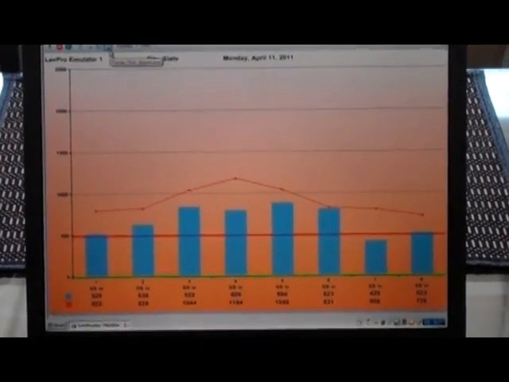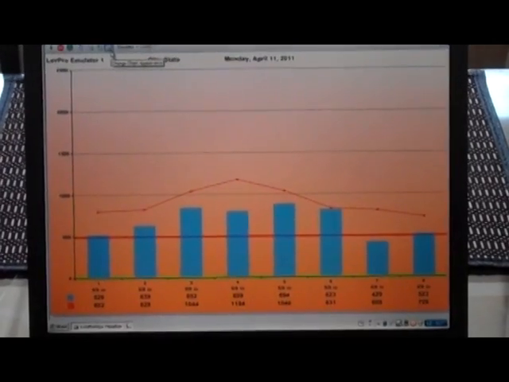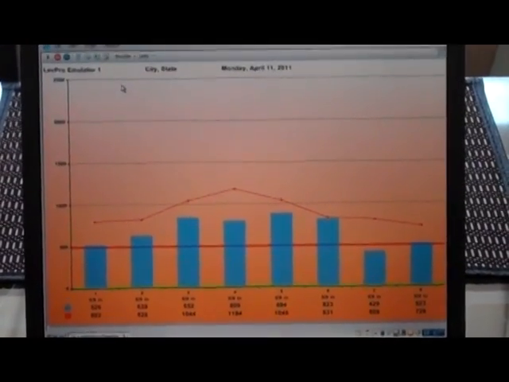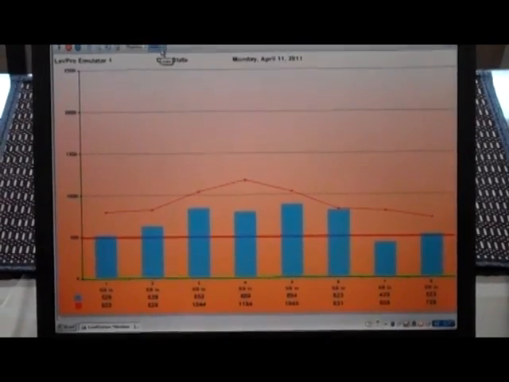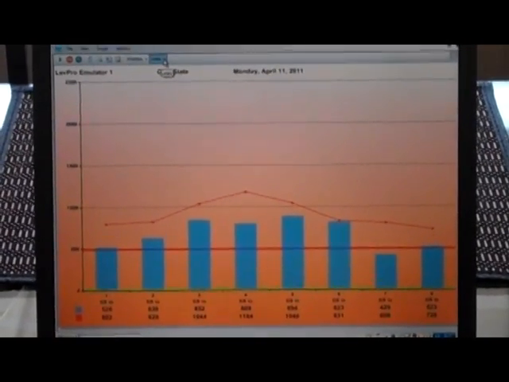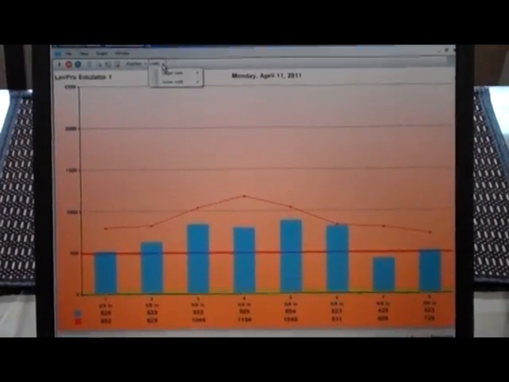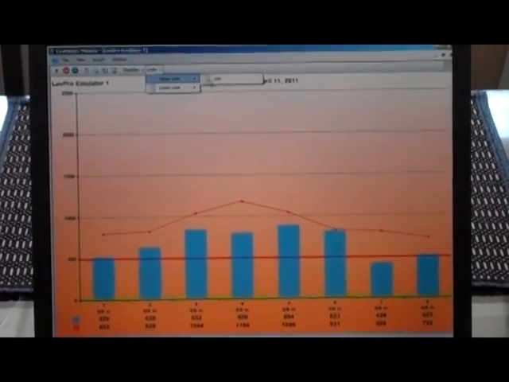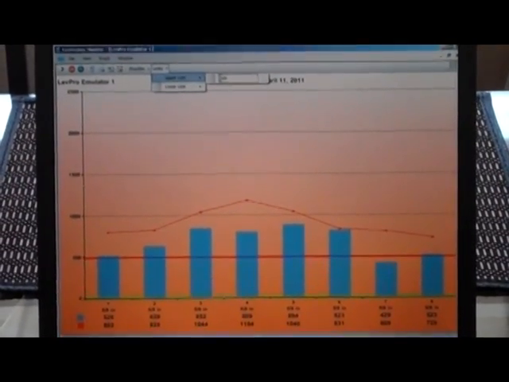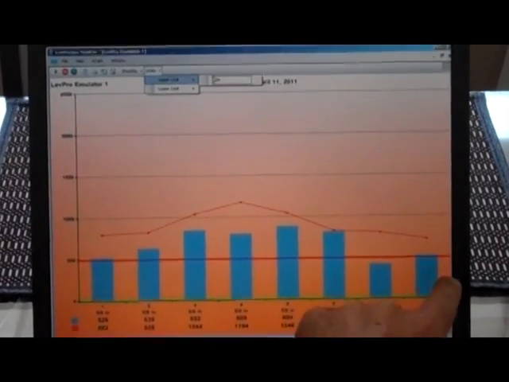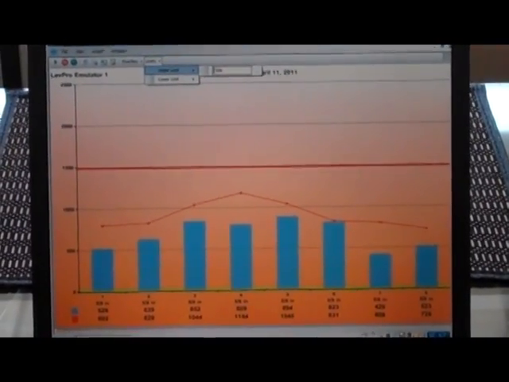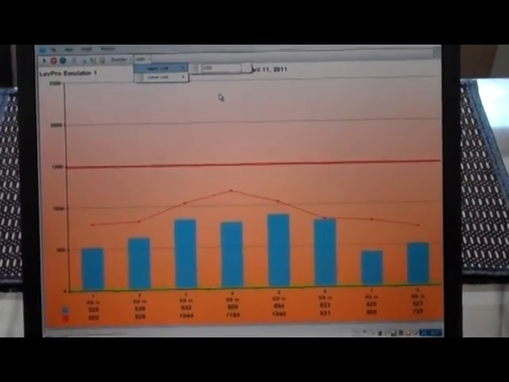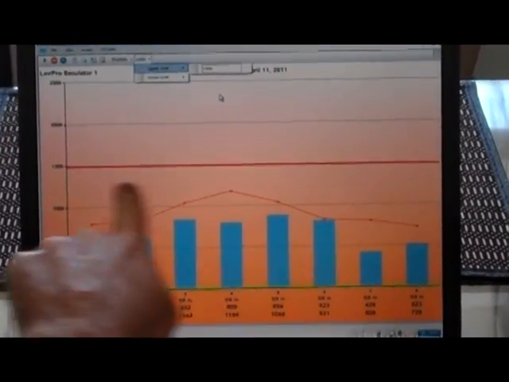The fourth icon, change chart appearance, is not one that you would be using. It has to do with colors and such. There's one other user set adjustment, which is limits. Very easy to set. Upper limit, which is currently at 500, and you can see is indicated by this red line, can be changed with a keystroke. Now I've set it at 1500, and you'll see that the line has moved up to 1500.